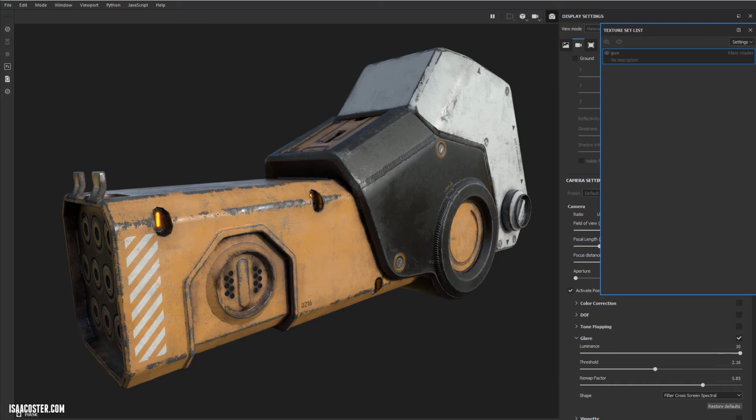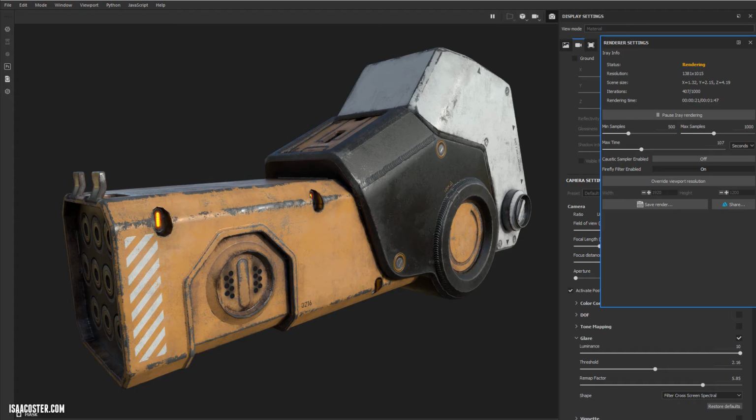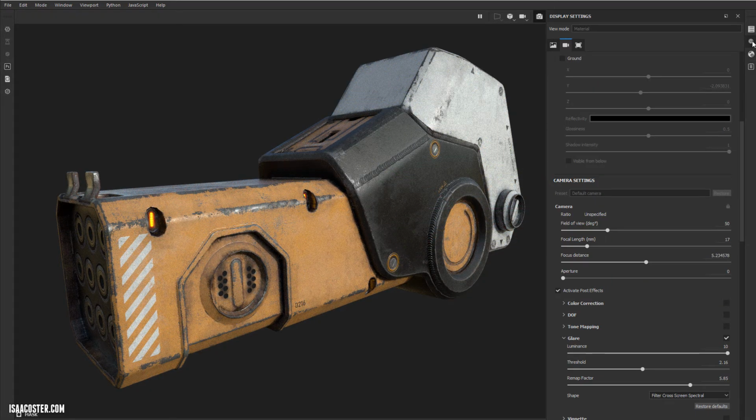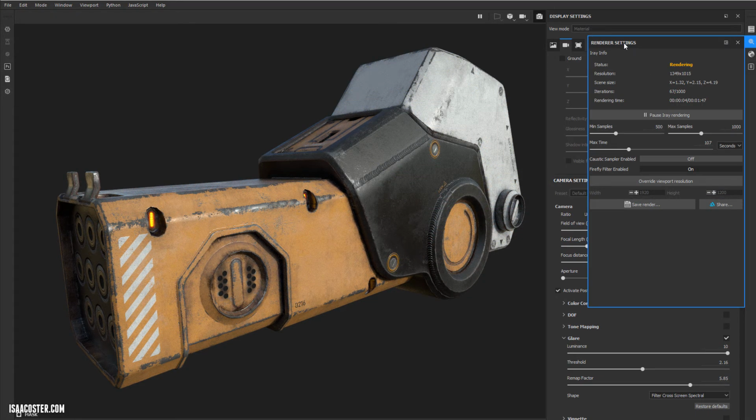And if I go to this little thing here, oh, it's just off. Sorry, let me scoot this over. So I have this little magnifying glass, which is my render settings. You can also probably just go over here, views, and then render settings. But you can see I've got this word here. It's yellow. It says rendering. That is the computer working. And the settings here are a little bit higher than they would normally be.